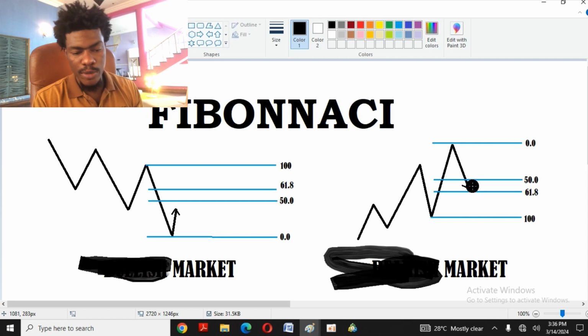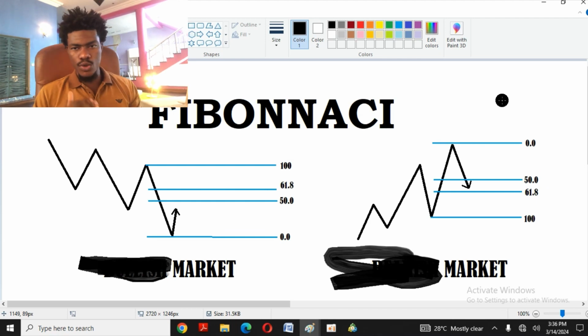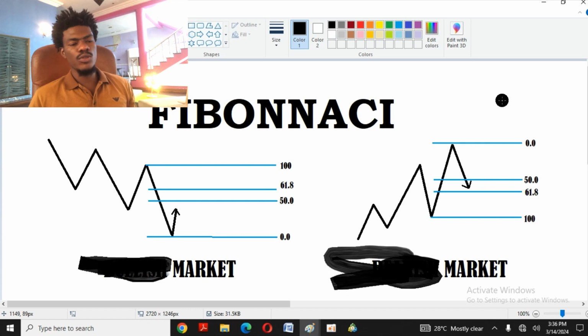Like I said about premium and discount before, you want to buy a product or whatever object when it is at a discount price. It's more affordable to buy at the discount price. When the price is lower, that's when you buy. And you want to sell something, an asset, when it is at its prime, at its premium level, when people are rushing these assets. That's when you most likely want to sell, because it gives you more profit that way. That's just the definition of premium and discount. You understand? So the Fibonacci tool just helps you understand premium and discount very well.